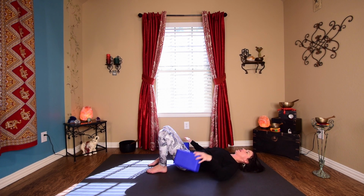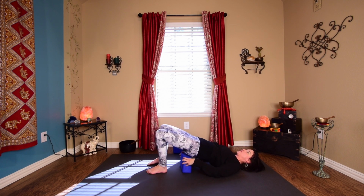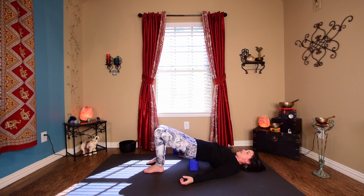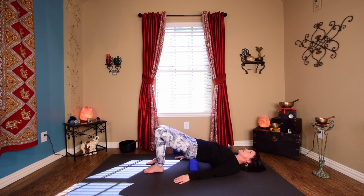So you're gonna take one block and you're gonna take it to whatever height you feel most comfortable with. Either the lower one, the middle, or the very top if you feel comfortable with that. Walk your feet a little bit closer together, like your knees are going to be a little closer together. Tuck the shoulder blades underneath. We're going to kind of a supported bridge. So lengthen up and look over your head.